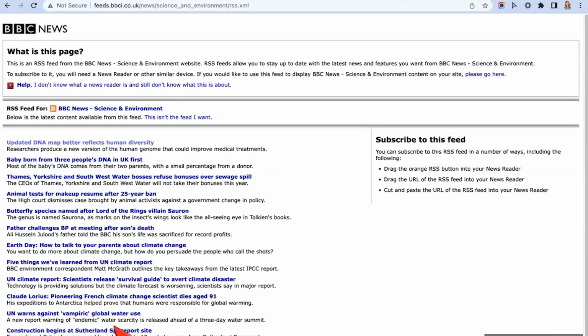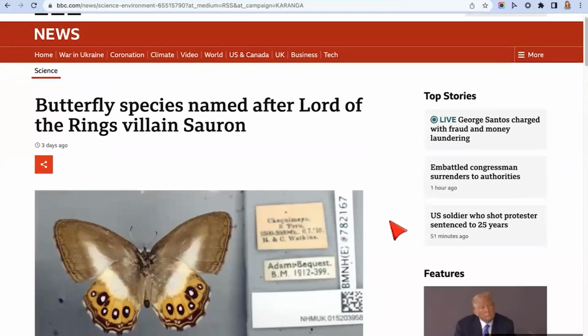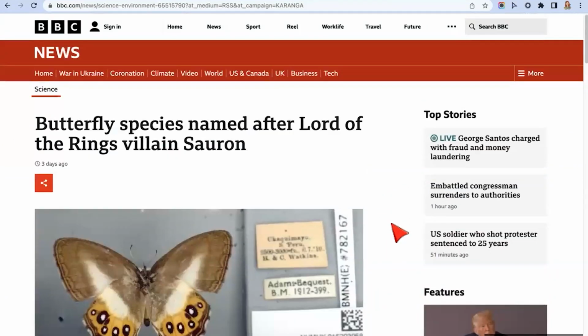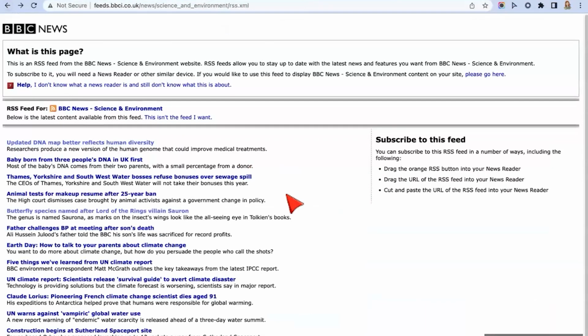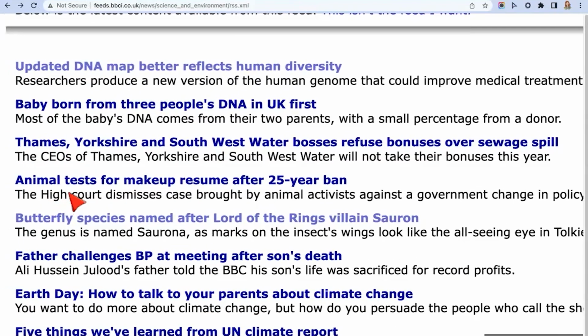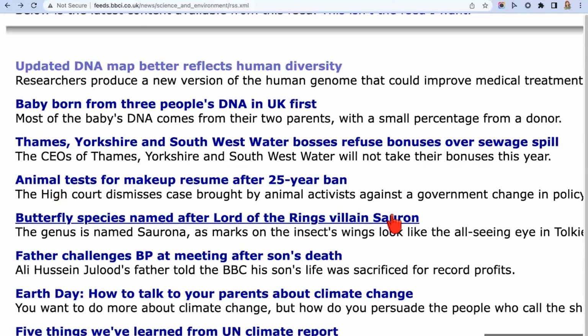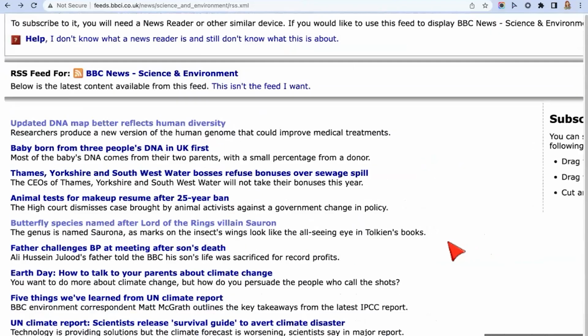All of these links that I see here are specific news articles. So if I click on one of those links, it's going to open up the article itself. Now that's going to be important in just a moment. But for now, I'm going to go back to where I just see those article titles. If I zoom in a little bit, notice that not only do I see the title of the article, I see a little snippet of information as to what that article is about. And again, that's going to come in handy to know in just a moment.